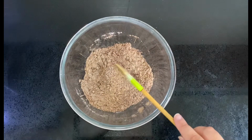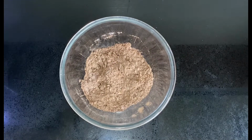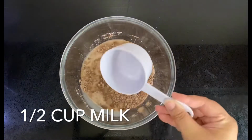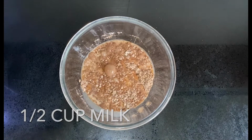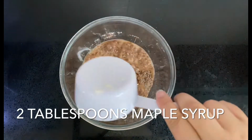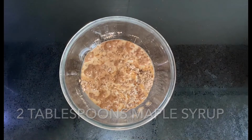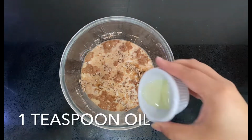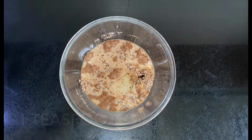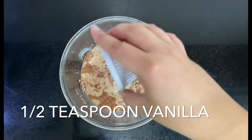Need I say more? To this, we're going to add our wet ingredients, starting with half a cup of milk. You can use whole milk or soy milk, that's entirely up to you. 2 tablespoons of maple syrup, which can be replaced with honey or sugar for those who are less health conscious. 1 teaspoon of oil and half a teaspoon of vanilla.